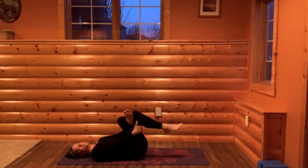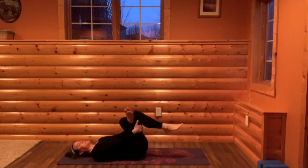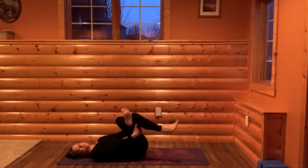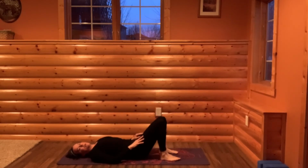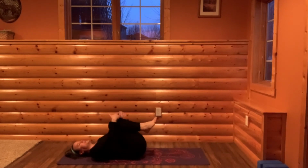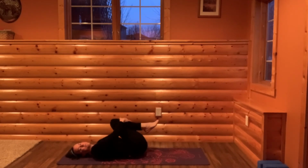It feels good for me to just kind of roll a little bit back and forth as I hold this pose. So side to side, maybe it might feel good to roll your ankles. All right, and then you can bring both feet down. Now draw your knees up. Just hold on to your knees or your shins with your hands, and just slowly rock from side to side.